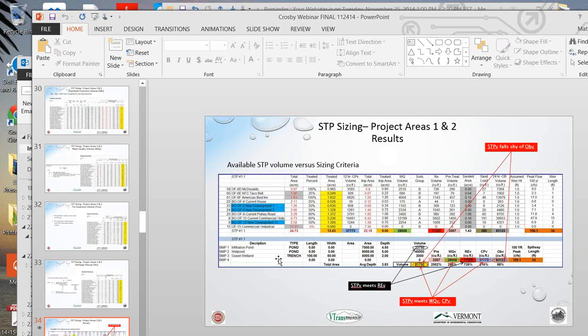or I should say, this one I'm comparing strictly to. In this particular example, we were looking at a few different STPs. One was an infiltration pond, one was a wet pond, and one was a gravel wetland, and these would be constructed in series. So what we look at is, does this infiltration pond provide enough recharge to meet the recharge criteria? And it did. You can see here, I can hardly read it too. There's roughly 11,000 recharge volume needed, and we had over 33,000. So there was plenty of recharge volume.